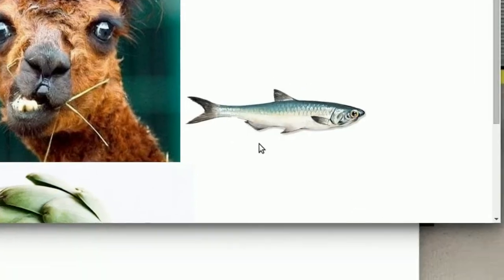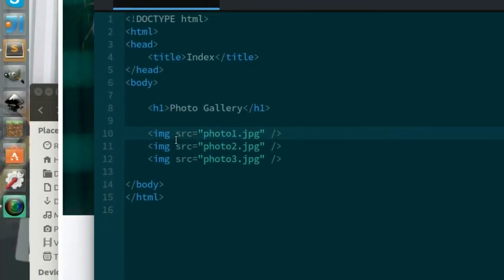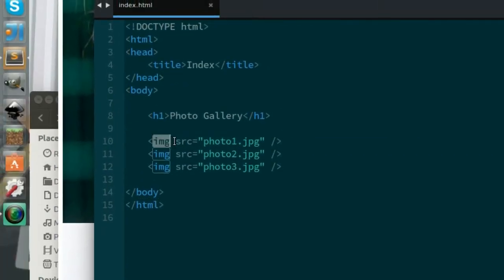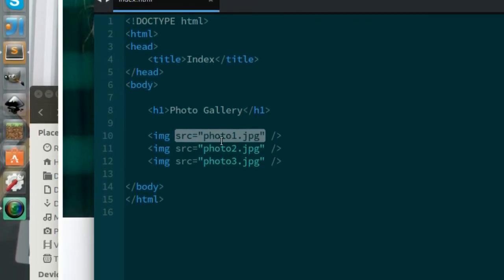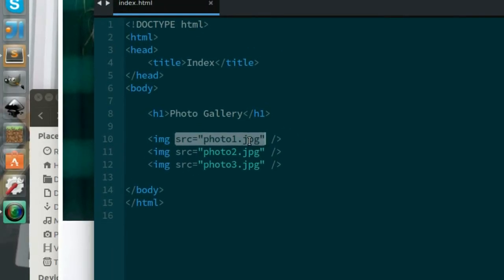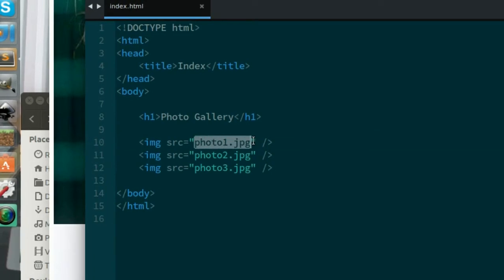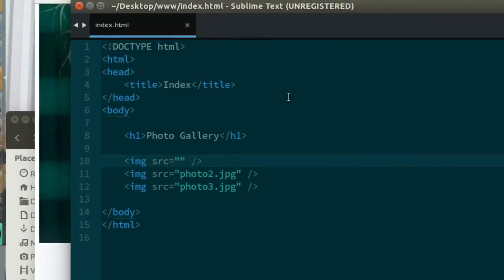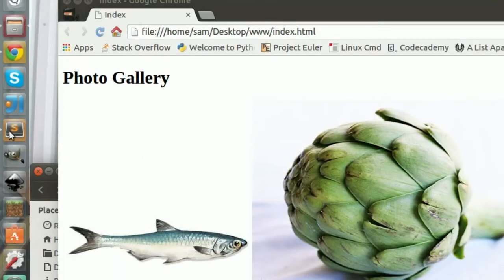We have 1, 2, and 3 image elements. So let's go ahead and look back here. Pretty self-explanatory. I mean, we create this image tag here with our source attribute, and our source attribute is what tells the computer where the image is, so that it knows where to choose it from and display it into our web page. If we went ahead and left this blank, we should get a little blank image icon. Oh, see, the image icon doesn't even show up there.